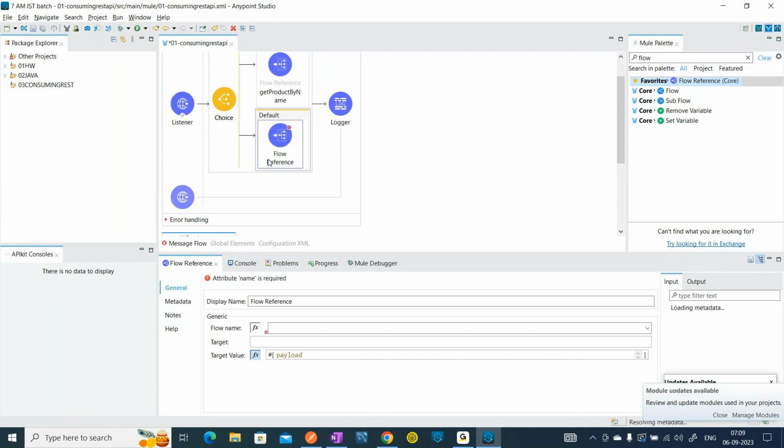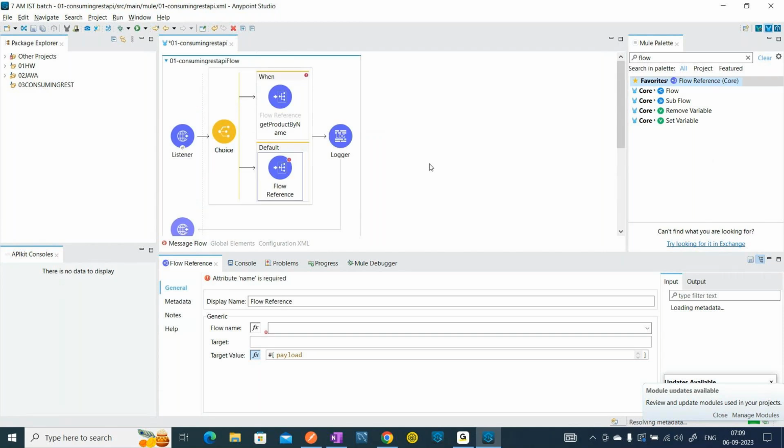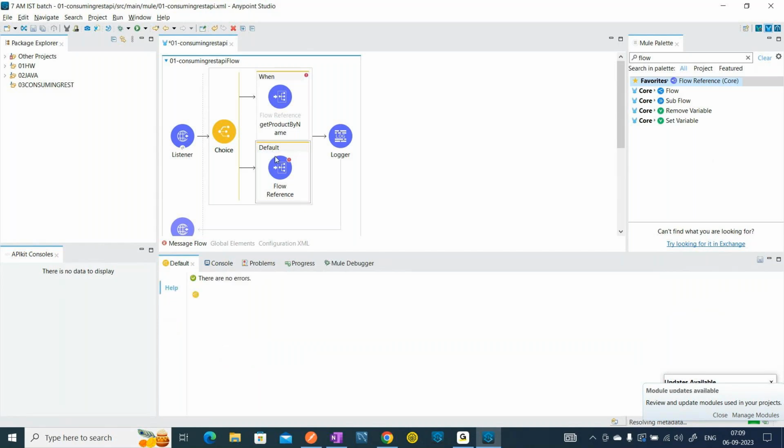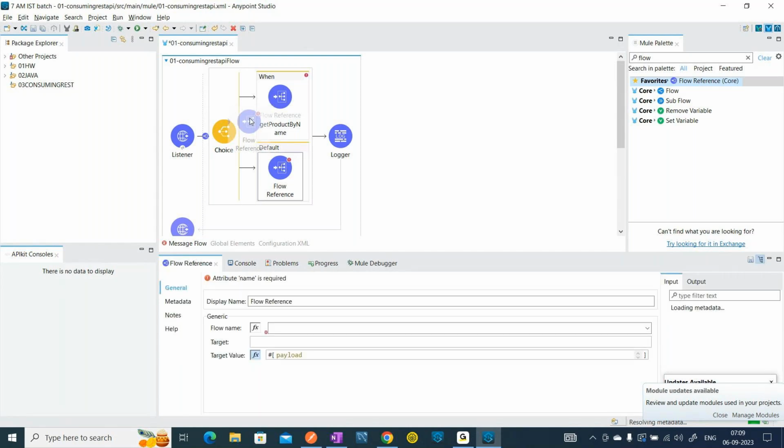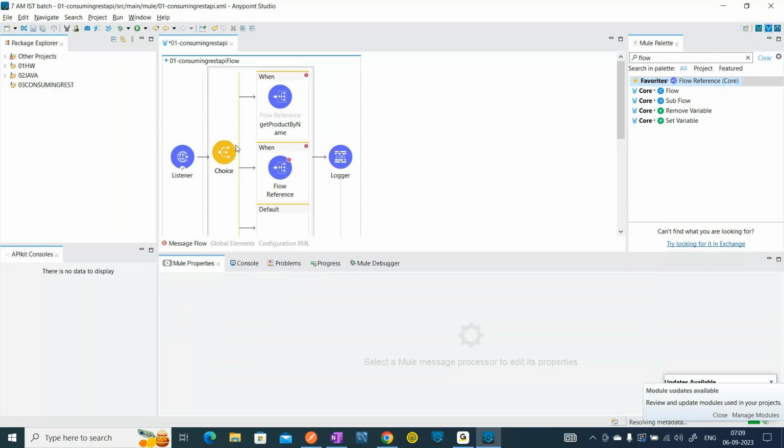If I want to write nested if else conditions, nested if else means if the first one fails, and we're not able to satisfy the expression, then I should move to the next condition, right? So in the default route there is no scope of writing any condition. So just drag any component, any logic if you want to write. When you get a black vertical line here, drop it. So you will have a nested if else condition now.